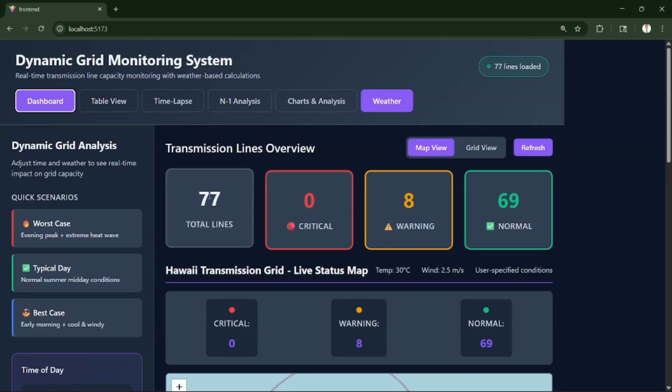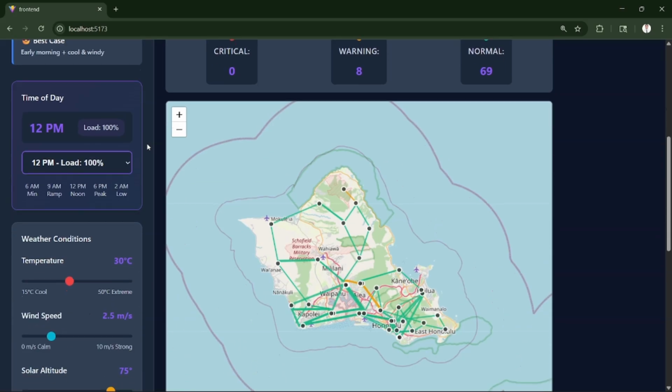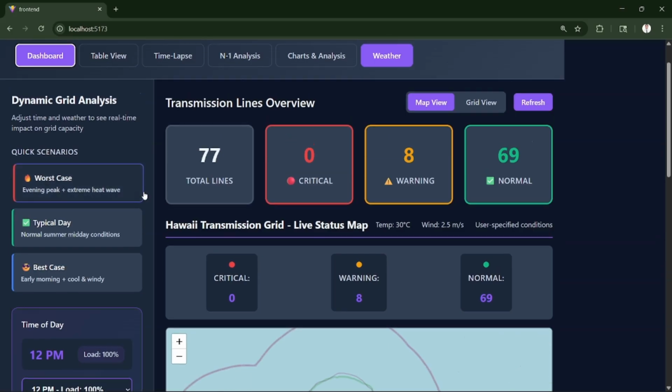So I will give you a quick rundown of our application. Since we are analyzing the weather impact on the grid lines, we have created grid static input variables where we will give weather data. We tried to implement real-time data through APIs, but the challenge was the data was not that varied in nature. So that's why we were not able to demonstrate all the scenarios here.